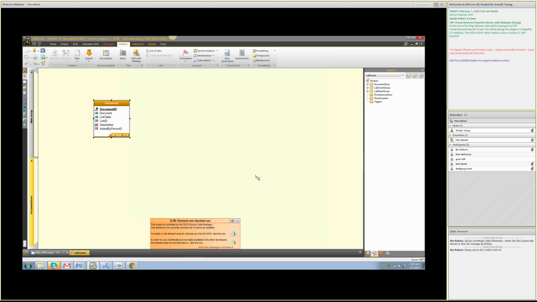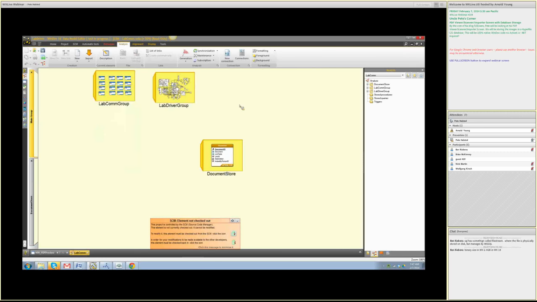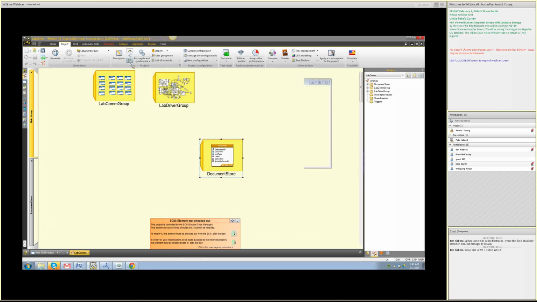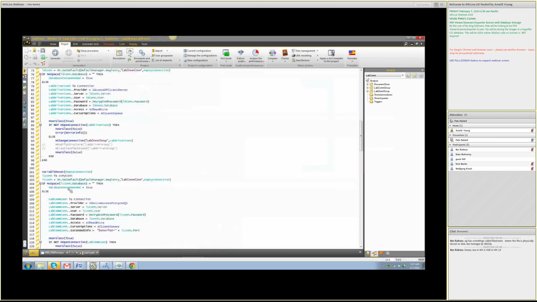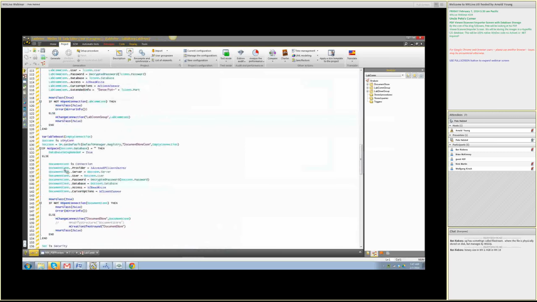So that's all there is. It's one table. Like I said, that table is in its own database. By doing custom folders in our project code, we can establish a separate database connection just for that document store database so that it is a physically separate database.